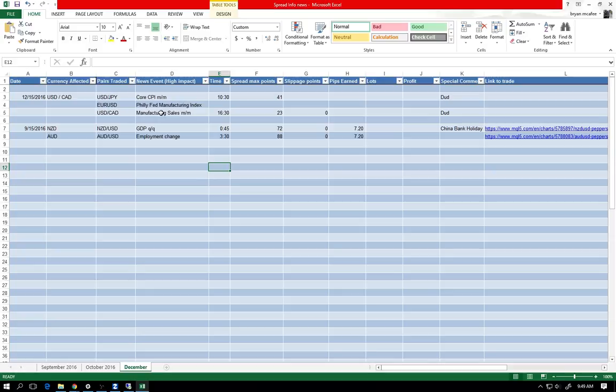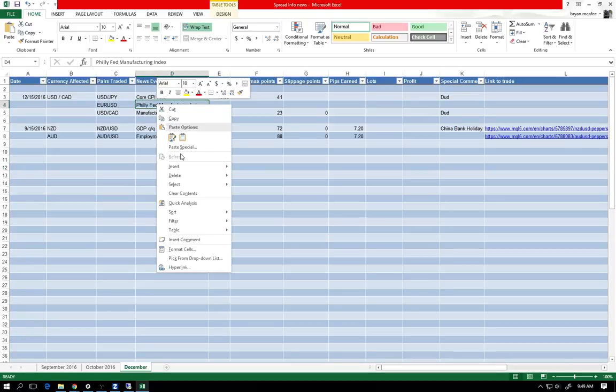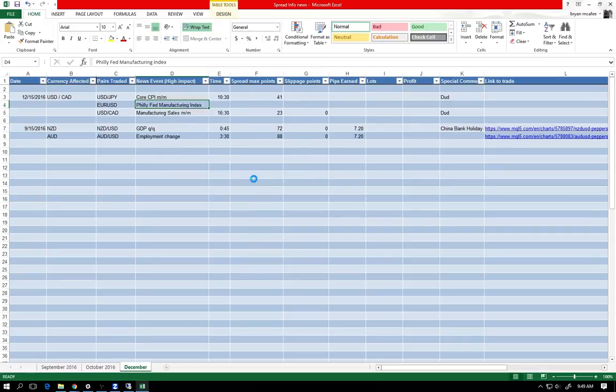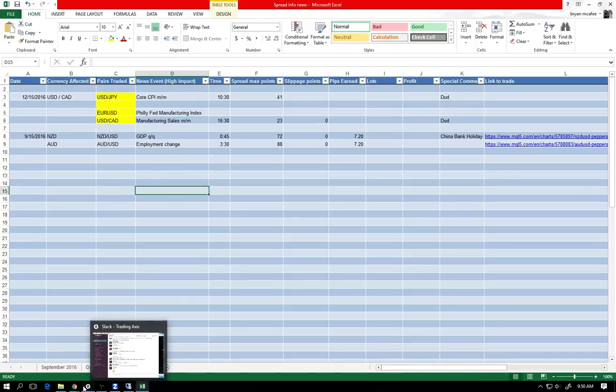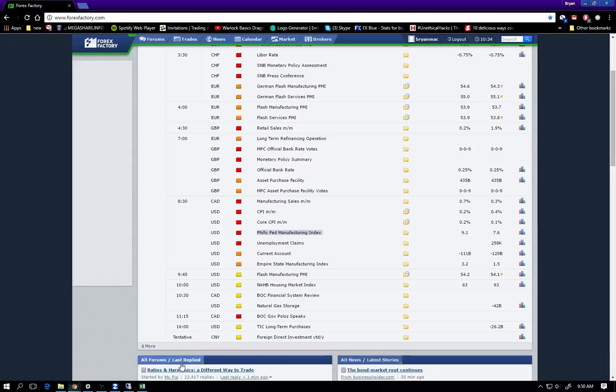Philly Fed. And let's see, we needed to insert. We need one more. And now what I would do typically here, since this is just a big jumble of them, you could highlight it and then just do a fill so that you know all three pairs here are all on this pair. And what's our last one we need? Unemployment claims.